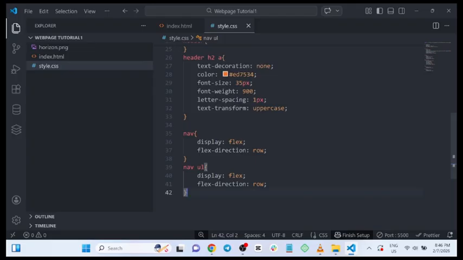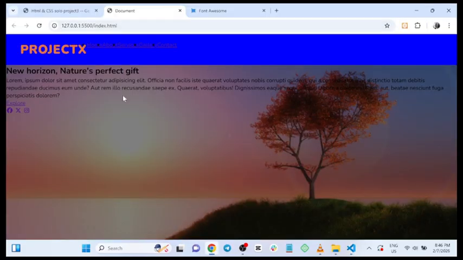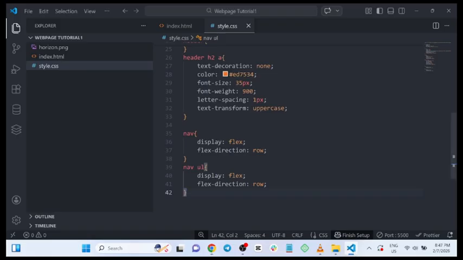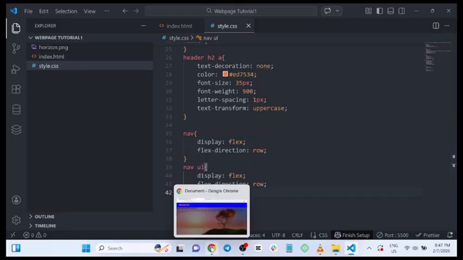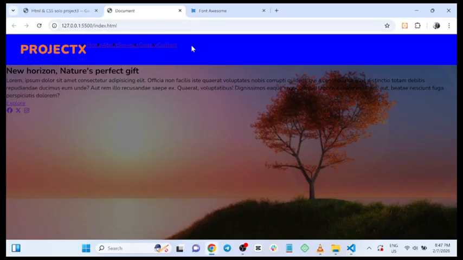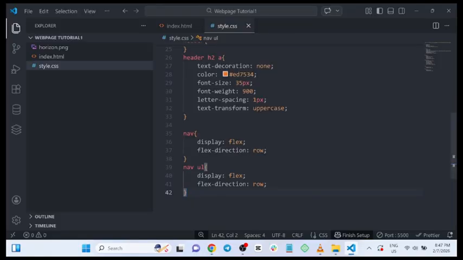So the very next thing, as you can see, the beautiful thing about this flex is that we can use the parent to determine how the children would behave, the direction of the children. For instance, right now, all the list items have automatically arranged themselves this way, but that's not where we're going, right? There's something else we need to do.